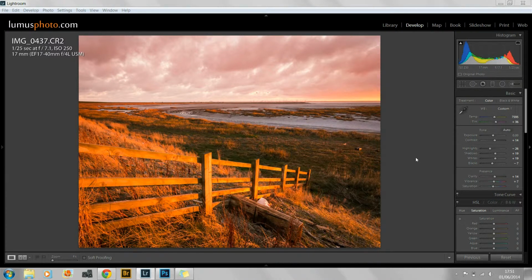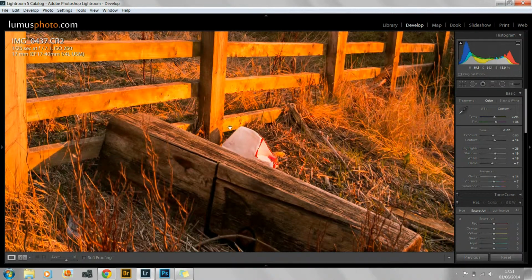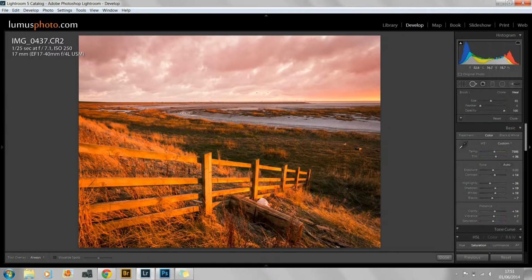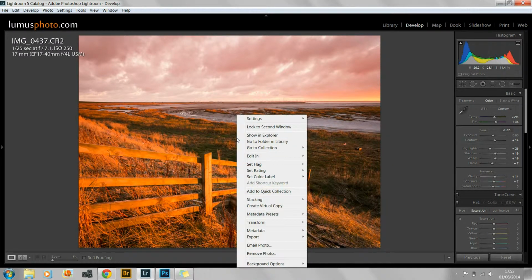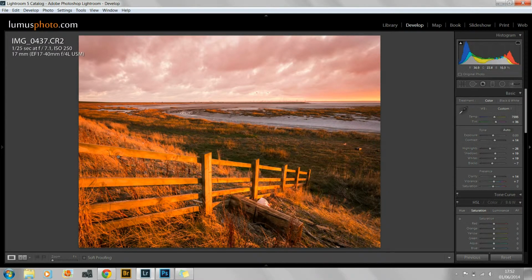And this might seem a bit strange that we're starting off in Lightroom, but this is how I use Photoshop in my workflow. So I've finished editing this picture, and if I zoom in here, I can see there's some, I don't know if it's a milk carton or an oil carton or whatever. I need to take it out of my picture, and Lightroom does have, where is it? The healing brush tool, but I can't take out this item with that. So what I'll do is I'll open this in Photoshop, and I'll see you in Photoshop.